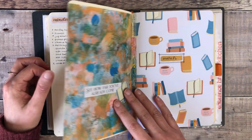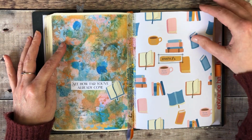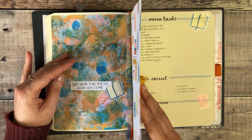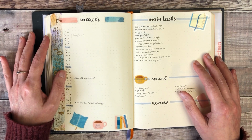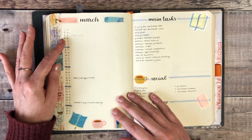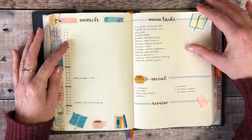So behind those, I now have my setup for March, and my printables bundle for this month is Book Lovers. I thought it felt like a nice cosy theme and was one of the requests I'd had from my patrons, and also I've had quite a few emails asking for that theme too. So again, I've got one thing there in pencil, a few bits inked in. As we get closer to March, I'll start filling all of that out in more detail.